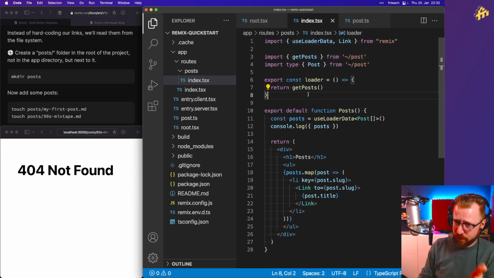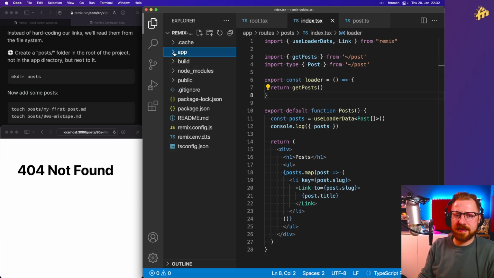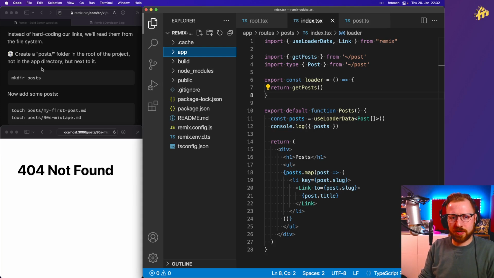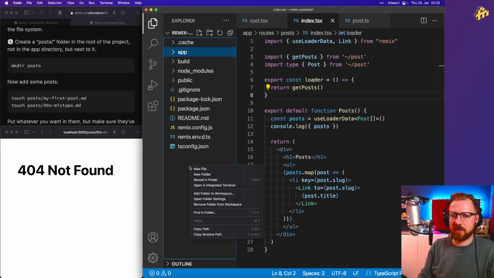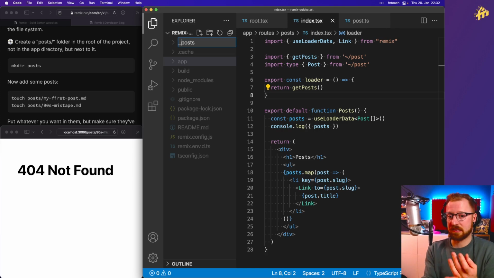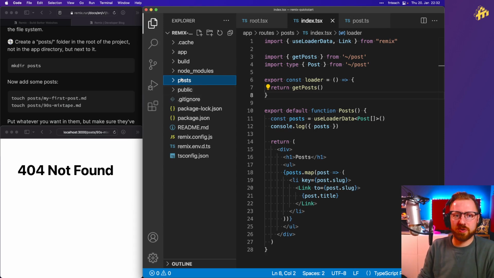And before moving to any kind of CMS, Markdown works really well as plain text files. So in the root of the project, not in the app directory, but next to it, we are going to create a new folder, and we're going to call it posts. In my project, I like to prefix this with an underscore, so I know: underscore posts, underscore pages, underscore tips, underscore articles. That is all my content, but we can just call it posts here.